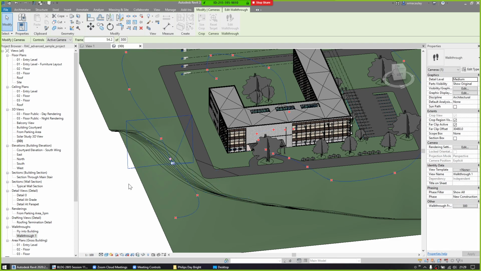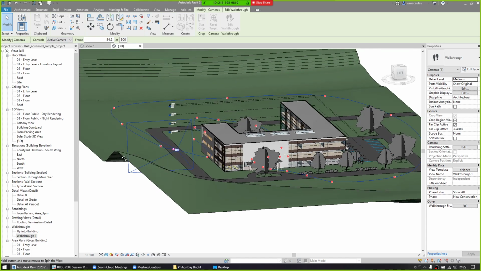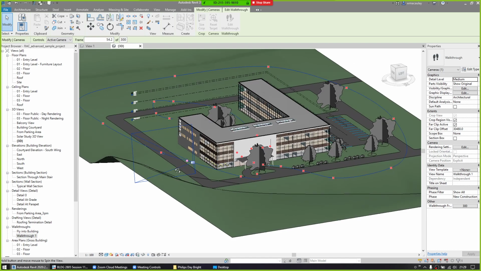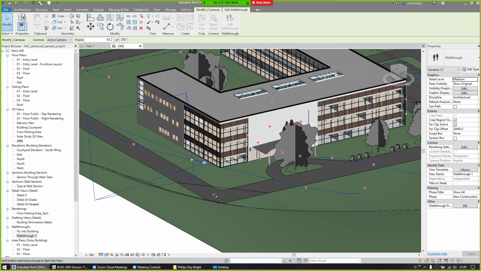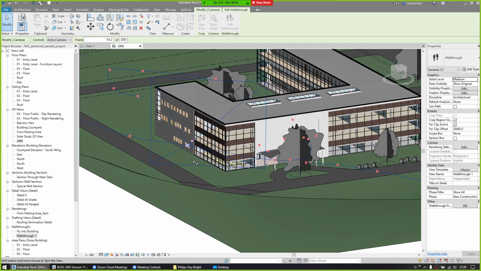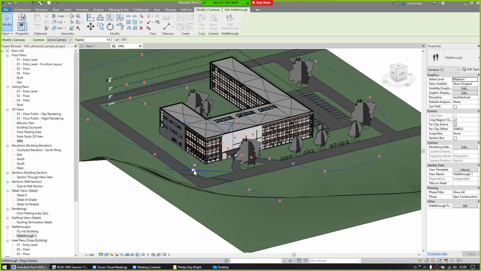So by default, Revit wants the camera to look down the path. Now it's a good idea for all of us to look where we're going, but we don't want to do that with the Revit camera. Really what we want the Revit camera to do is always keep an eye and always be looking at our pretty building. So again, we might have to fine tune this later as we do the walkthrough. But we're just going to fine tune the path of the camera at each one of these locations.